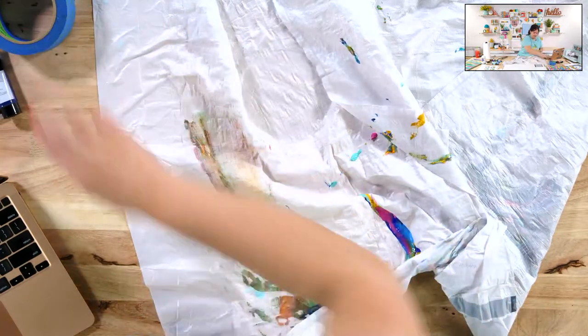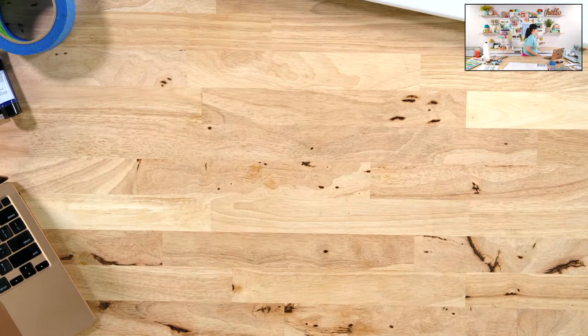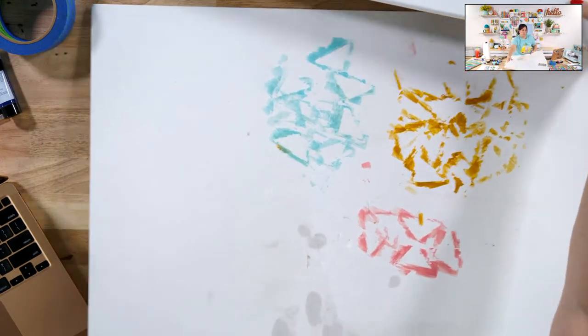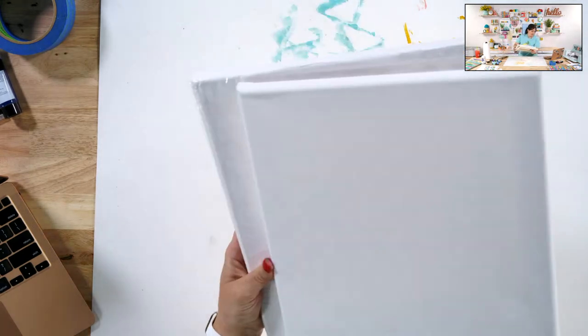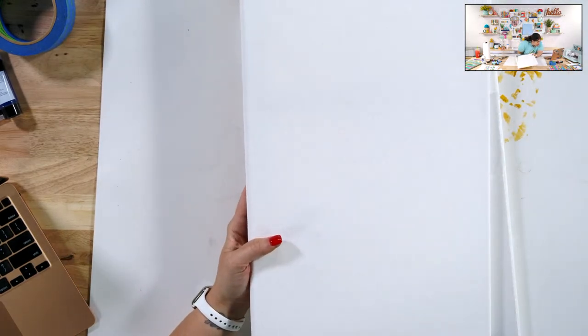Why don't you just use a poster board? Okay. Does Kat want me to use the poster board? Do we even have it anymore? Oh, yeah. No, that's not the good one. Okay. Here's our big canvases. What are they saying? Tape half a sheet in diagonal, not in the 45, but slightly over, and do the same thing on one side to make a third matching one.